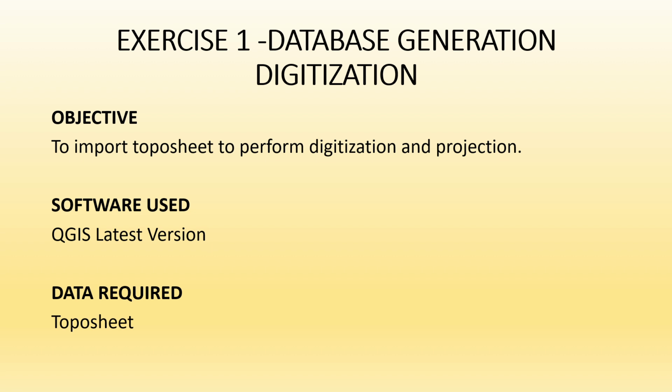So today's exercise, database generation, that is digitization. In that we are going to use QGIS. You can use any of the latest versions of QGIS. You can freely download it from the internet and make use of it. QGIS is one of the world's most powerful open source GIS software packages. And you know what the best part of this is? It's completely free.